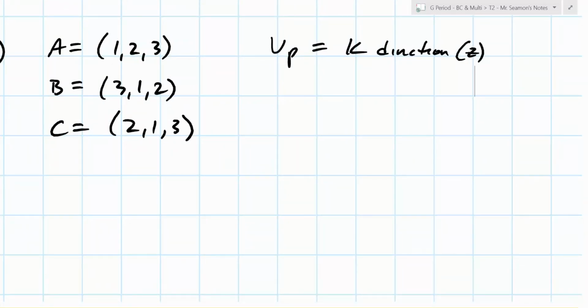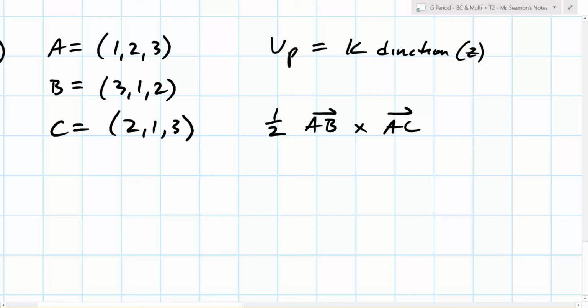We know it goes up, so it's going to be like 0, 0, the magnitude, right? So what do we need to find the magnitude here? The area of that triangle. How do you go about finding the area of that triangle using multivariable calculus? Yeah, half of the cross product, right? So you want to do something, let's just say it right here, half of, let's say, AB cross AC.